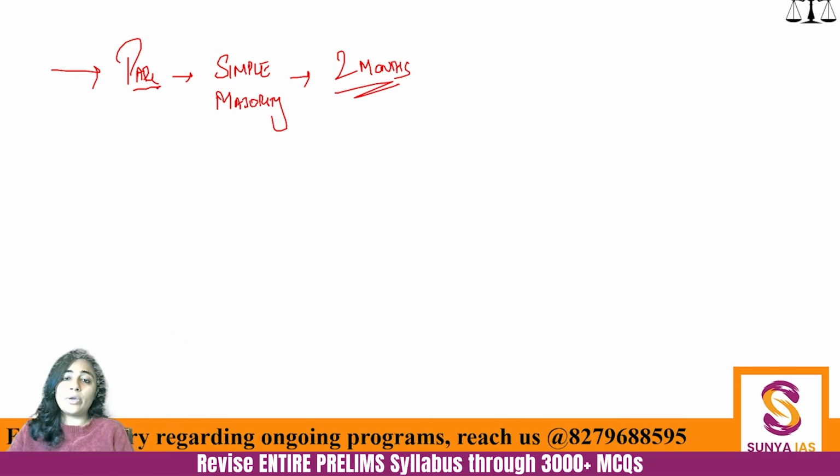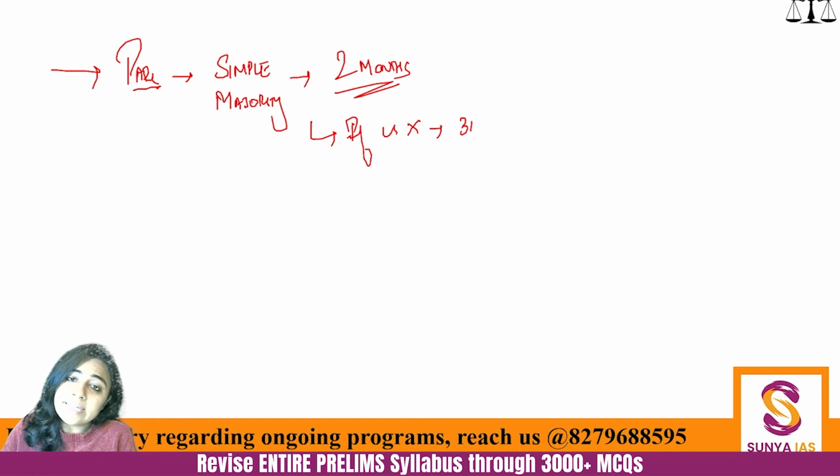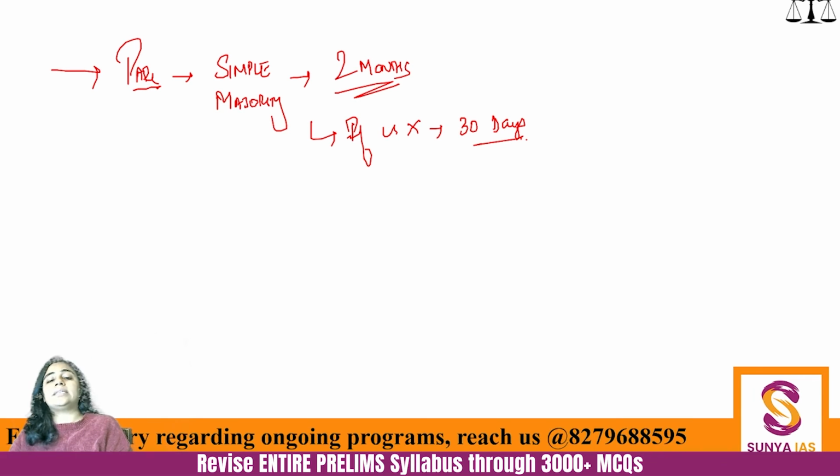It will be valid till 2 months, and if in 2 months it is not approved, it will be null and void. What if the Lok Sabha is not in session? If Lok Sabha is not in session, then within 30 days of reassembly, not 2 months, but 30 days, that is 1 month, it has to be approved by the Lok Sabha. And in the meantime, it has to be approved by the Rajya Sabha. I hope these timelines are clear.